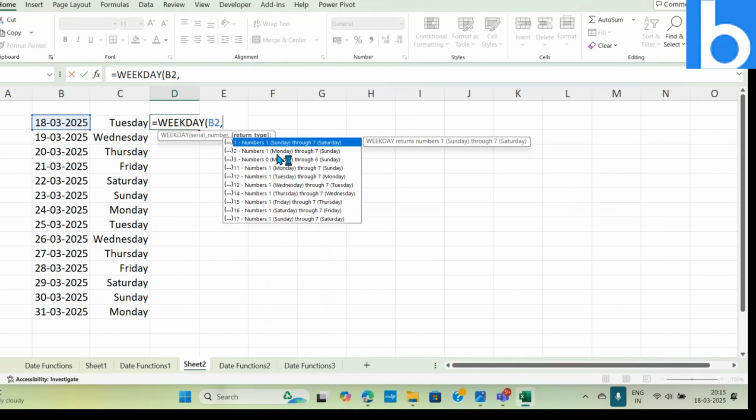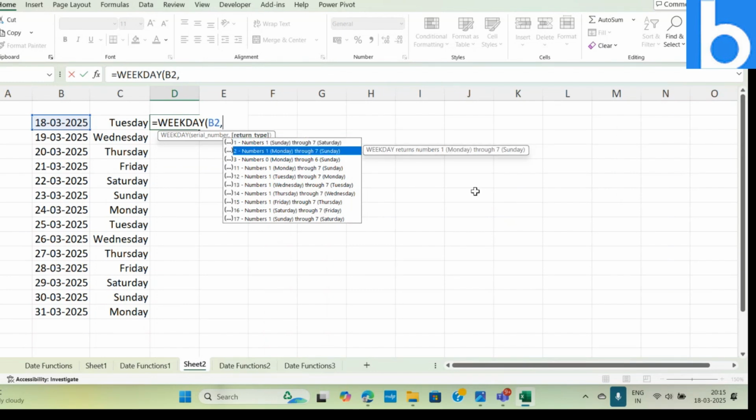If I go to the second one, Monday to Sunday, not Sunday to Saturday, now it's a different convention, a bit of customization. You can see there are more further down. Return type 2 means from Monday to Sunday, the numbering is 1 to 7.